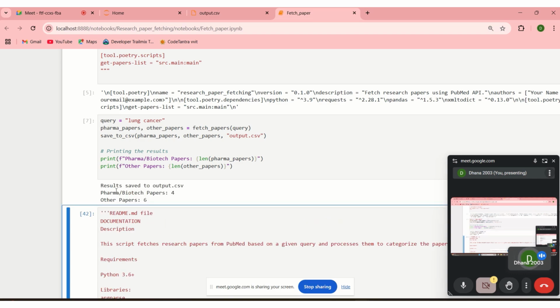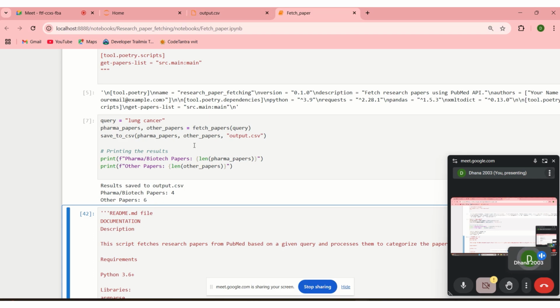Yes. Now the output is saved to the output.csv file, and the papers related to pharma or biotech are 4, and the remaining 6 are other than pharma or biotech papers.